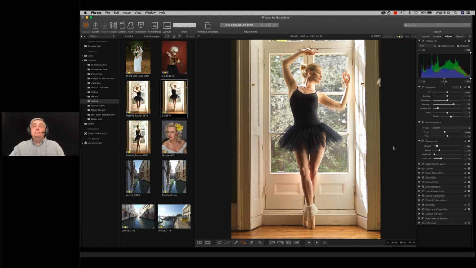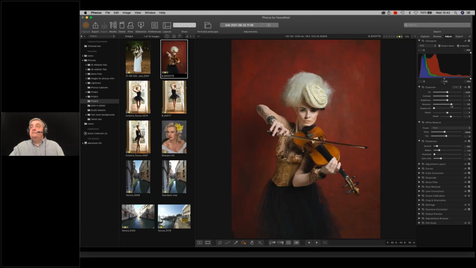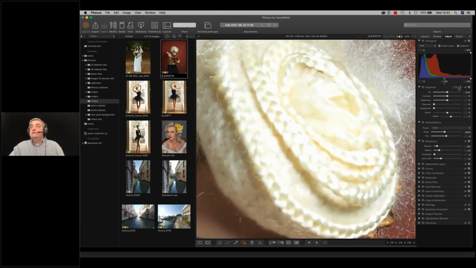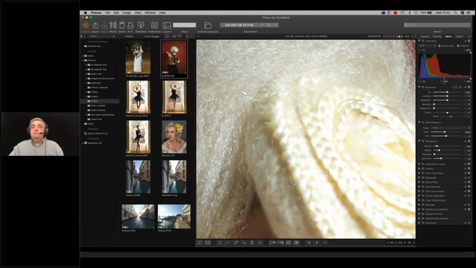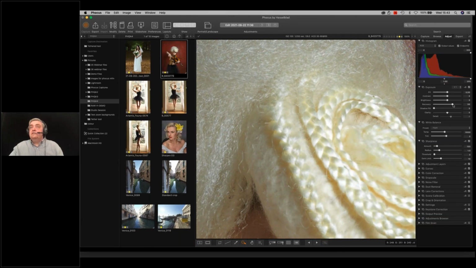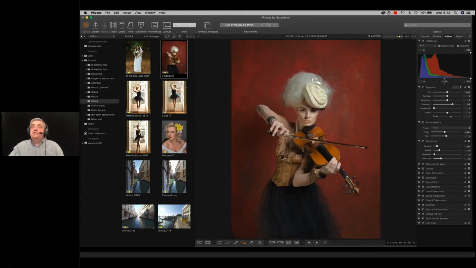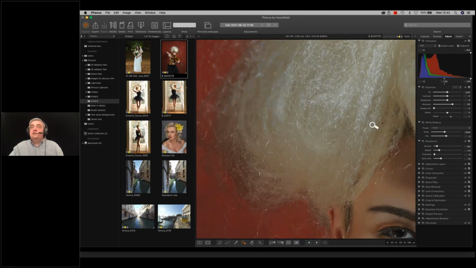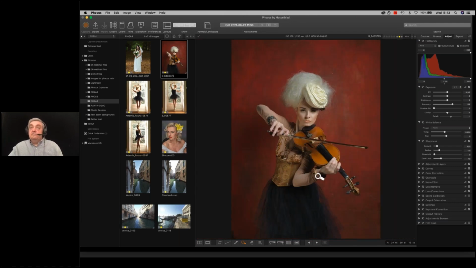One more quick example would be the hat area here. So if I go back to V1, and if we pay attention to this area here, as I bring up the recovery, somewhere like that, you can see that we've started to lose the detail here. It's beginning to grey out, and we're starting to lose the actual detailed areas, as well as it affecting the rest of the image. I could have obviously applied this correction through an adjustment layer for a more targeted correction.